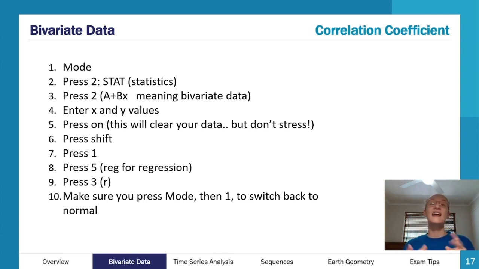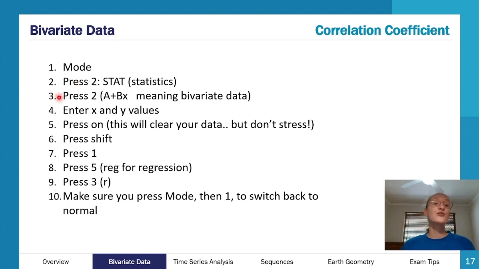So this here, again, slides available to download. I definitely recommend taking a photo, downloading the slides, jotting this down, or giving it a try now on your calculator so you can practice it. This is how to calculate a correlation coefficient using your scientific calculator. Press mode, which is a button in the top right hand corner of my calculator, and it'll pop up with 3 options. Press 2 for the stat mode, which puts your calculator into statistics mode.